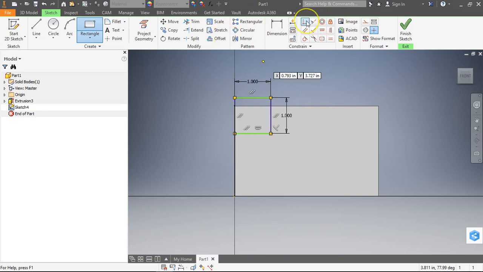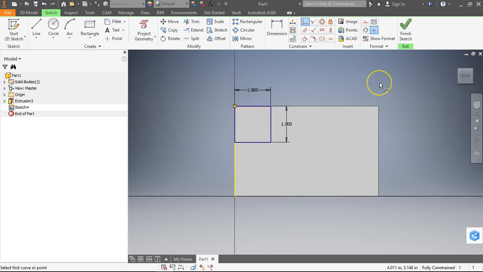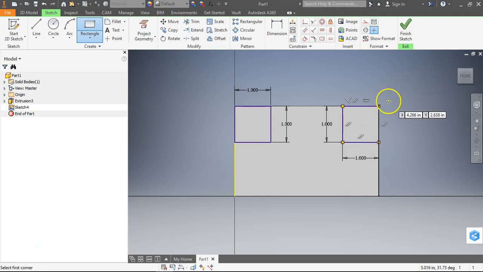In addition, I want to constrain the corner of this rectangle to the top corner of that rectangle. And it moves it down where I want it. Go ahead and hit rectangle again. And once again, now I could have just started it on the corner as a green dot, and then I can drag it and say 1 inch, tab 1 inch. So if you have a green dot, it will automatically constrain it.